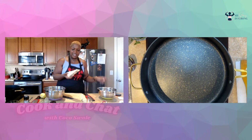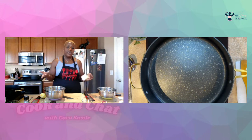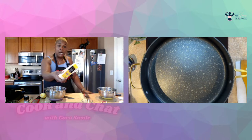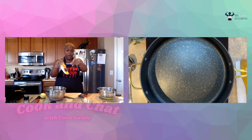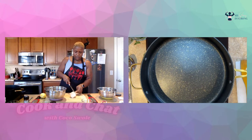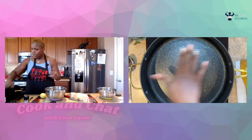The only other thing I forgot to show y'all, I'm going to be adding some cheese. Cheese is optional. If you don't eat cheese, you can either use dairy-free cheese or no cheese at all. I went ahead and just bought a wedge of Parmesan cheese that I'll be grating on at the end of cooking our pasta. So let me get that out. So we're ready. All right.